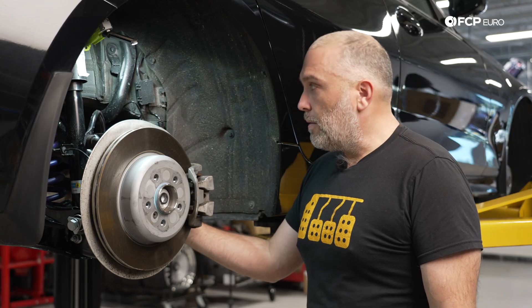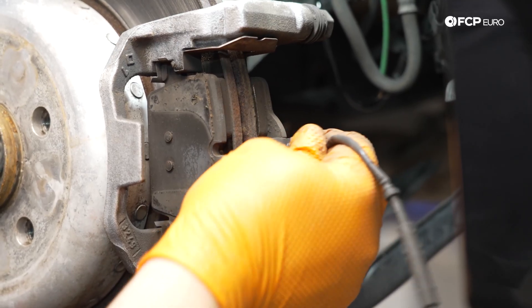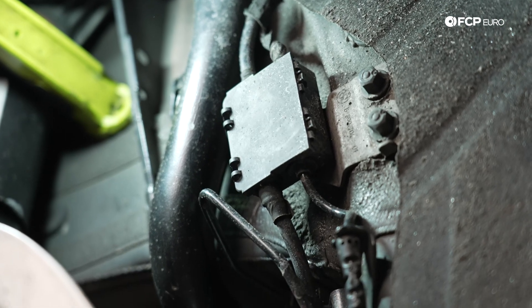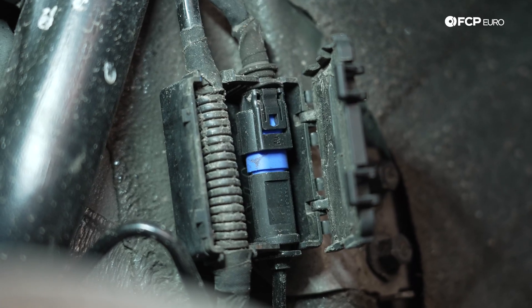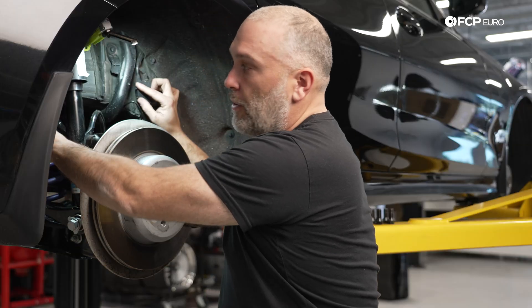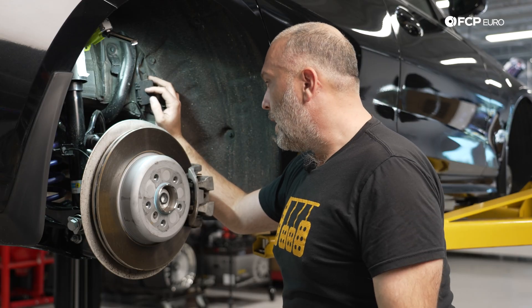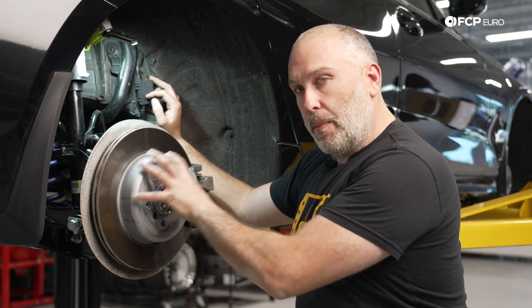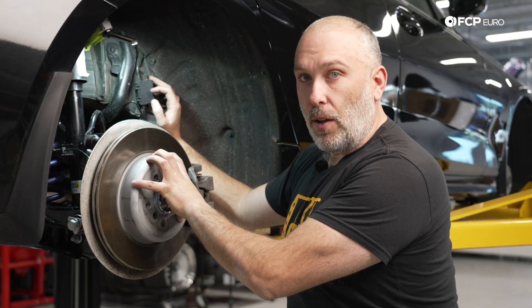Make sure you replace your brake hoses in matched pairs. On this side we do have our pad wear sensor — it clicks into the brake pad and you do have to trace this cable. It's kind of a pain on the rear because it attaches itself to suspension components and you have to trace it all the way up to your e-box. You also have your wheel speed sensor that comes to a different box on these cars. The magnetic pickup is inside the wheel bearing, so a bad wheel bearing on these cars can cause an ABS fault — something to be aware of.